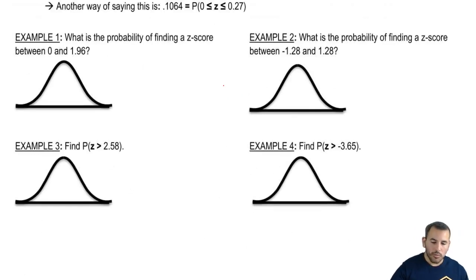What is the probability of finding a z-score between 0 and 1.96? Zero goes in the middle because that's the mean, the midpoint. And then 1.96 is the z-score that we're interested in. Since it's positive, I know that I'm to the right of the midpoint and to the right of the mean. It's tying back some things that we've already talked about. By next chapter, we just have to know from the get-go.